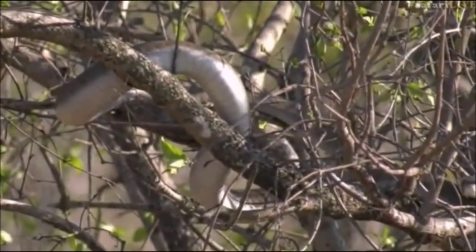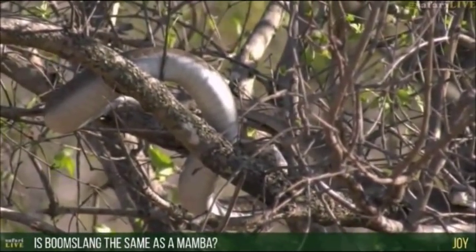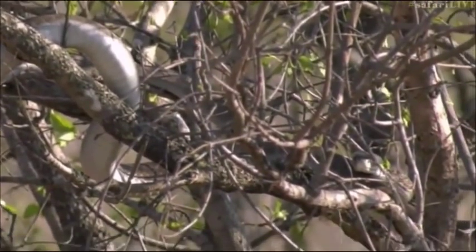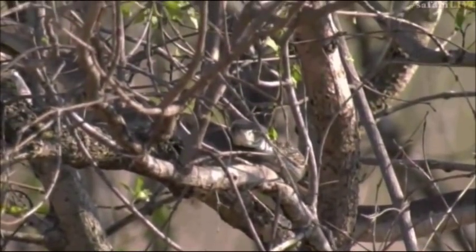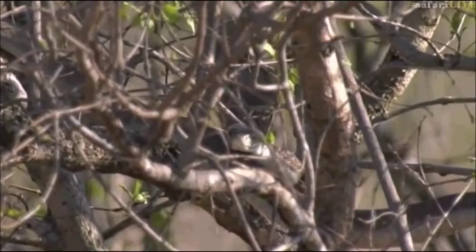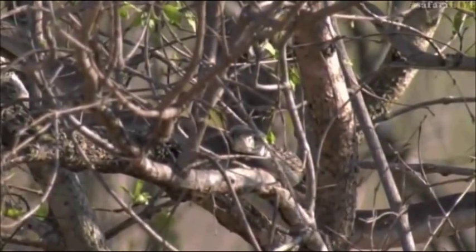Joy, you're asking are boomslangs the same as a mamba? A boomslang is also an arboreal hunting snake — also a snake that has binocular vision eyes — and will eat birds, birds' eggs, and things like that. So they have similar hunting techniques, but it is a different snake. This mamba has neurotoxic venom. If this mamba bites you, you have between 20 minutes and four hours to get to hospital to get anti-venom. A boomslang has hemotoxic venom — the neurotoxins shut down your nervous system and you stop being able to breathe.